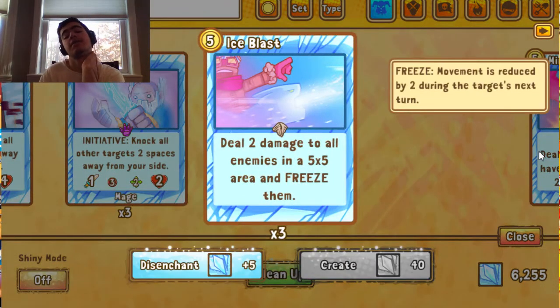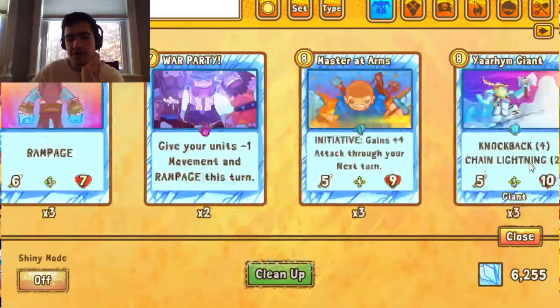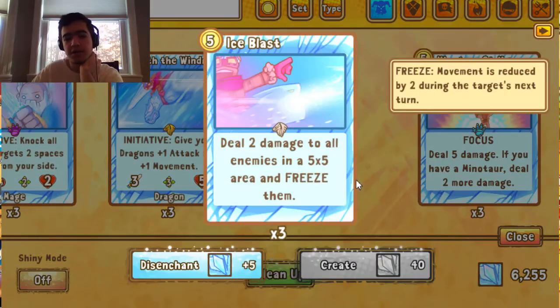Next is Ice Blast. Ice Blast is, I think, your final card that has to do with the freezing aspect of everything. You're dealing 2 damage to all enemies in a 5x5 area and freezing them. The 2 damage could be okay. I wish it was more for 5 gold, like maybe 3. But then again, there were issues with cards like this being 3 damage. So, I would say the benefit out of Ice Blast too is freezing them. It just gives you some more time if you need it to get some guys away from your side.